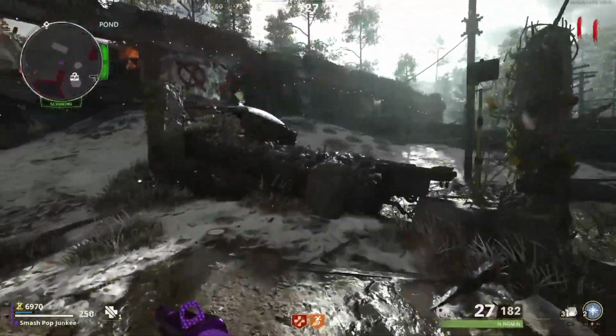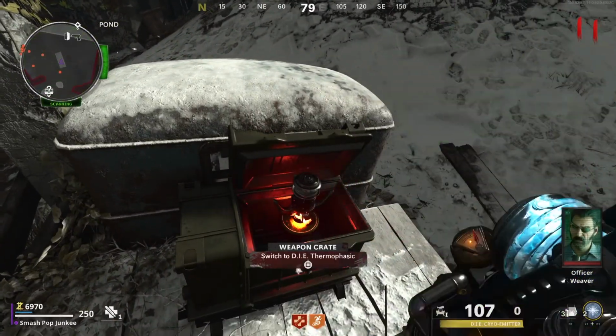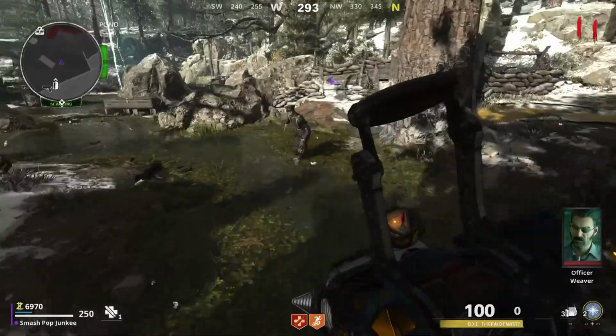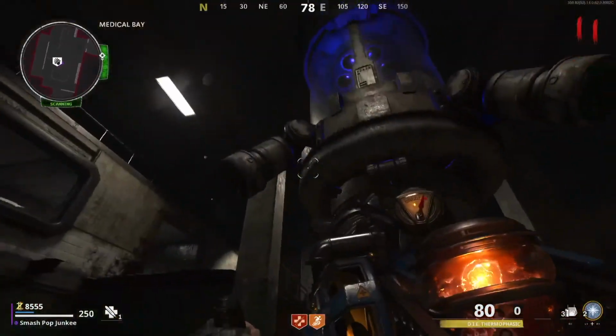Now head over to the truck by the pawn area, mantle it and open up the weapon crate, and you will receive the thermophasic upgrade for your wonder weapon. Now with the thermophasic upgrade, you need to head back into the medical bay and shoot at the red post of the chamber.